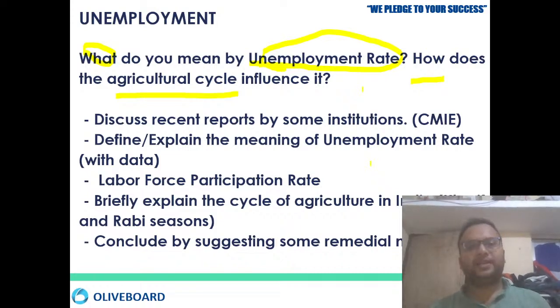So you have to write the definition of it. What do you mean by unemployment rate? When you discuss what is unemployment rate, talk about labor force participation rate. Suppose we have 100 people in the economy, and it is not necessary that all of them are looking for employment or all of them are eligible for employment. They may not be legally suitable, their age may not be appropriate, they may not be health-wise competent, they may not be skilled. So first of all, you figure out what percentage of population is interested to find employment.